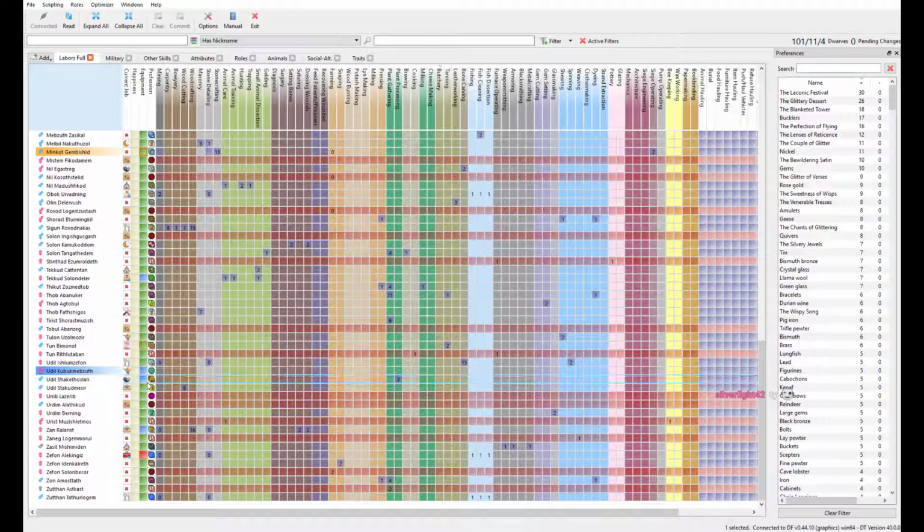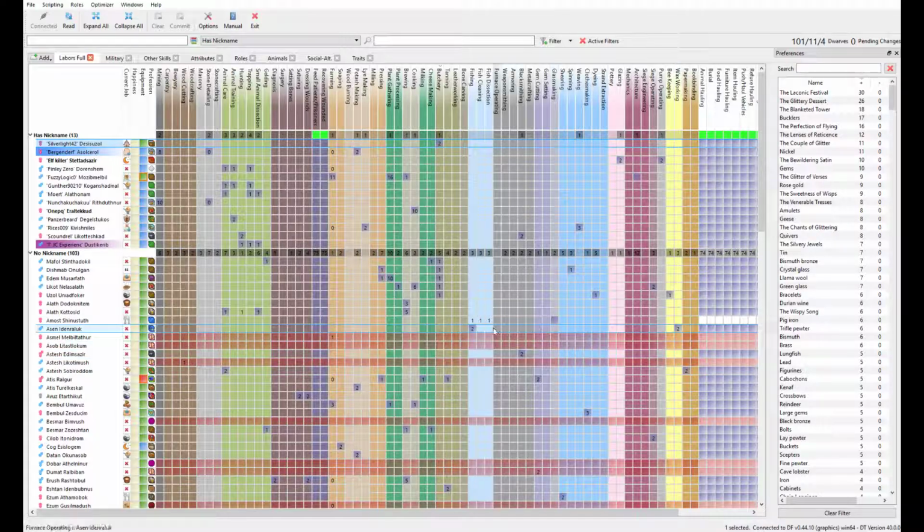What are you thinking about there, Udil? Meditating on fish. Okay. Sure. If that's what you enjoy, that's what you should do. The glittery dessert. Okay, anyway. Enough of that.